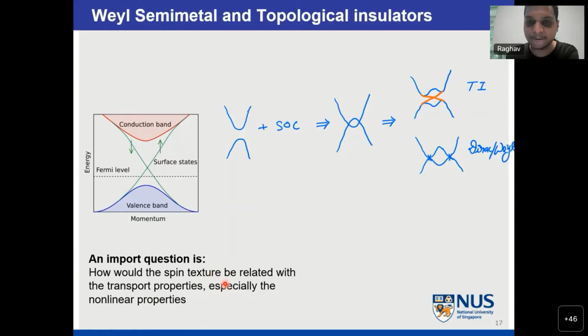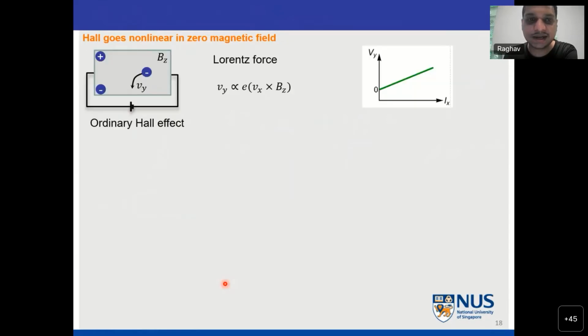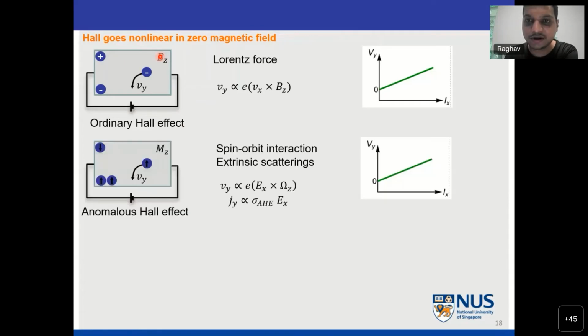Basically the rectification. The next thing is we worked on some materials where we have shown that Hall voltage can be generated in zero magnetic field. For that, we first have to understand the Hall effect briefly. In a typical electrical conductor, you have the ordinary Hall effect because of the presence of a magnetic field, which breaks time reversal symmetry. Here you also have a linear term between voltage and current. In the anomalous Hall effect, again you have magnetization because of spin orbit interaction, and the Hall voltage is generated at the sides. In this case also you have linear behavior.